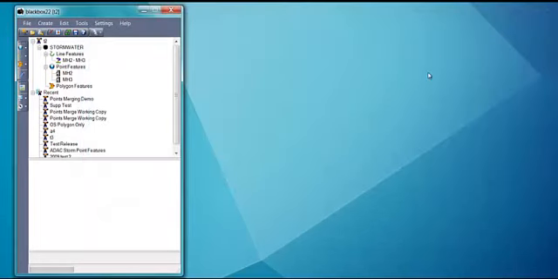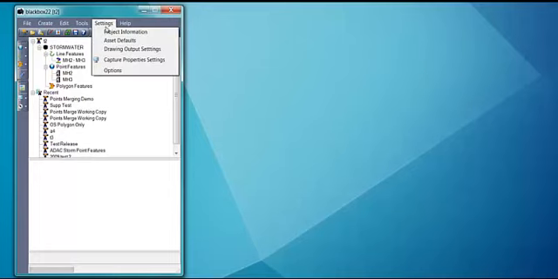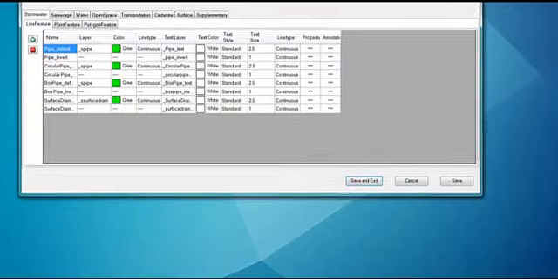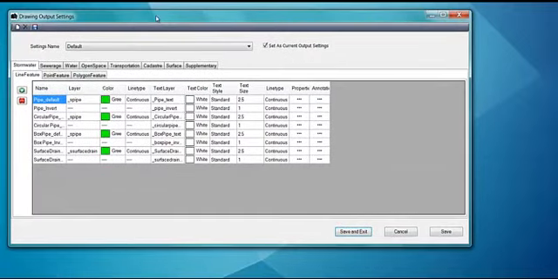Now the annotation dialog box is located in your drawing output settings. So to get started, you need to go to your Settings, Drawing Output Settings menu. Drawing output settings are used whenever you're generating a drawing, and you can say what you want the layer name to be, the entity color, and the entity line type. And if you're generating text, you can say what you want the text layer to be, the text color, text style, text size, and the text line type.